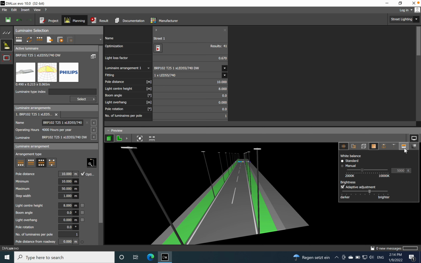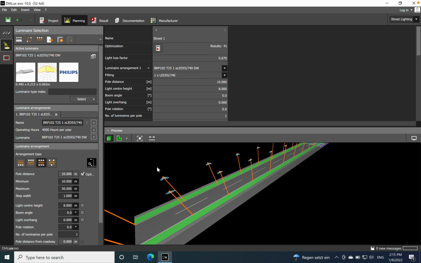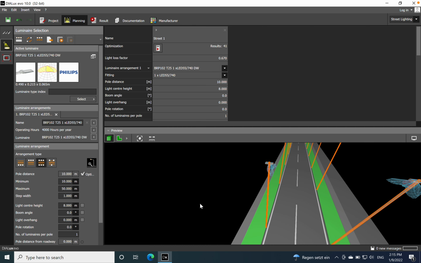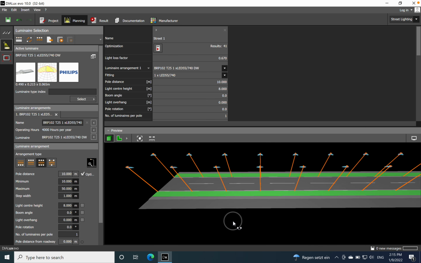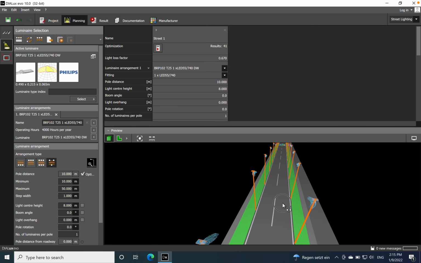And of course, you can choose a couple of settings, like light distribution if you want to check it on each luminaire. You can have it here. Let's try to offset. So you see that it's the calculation.